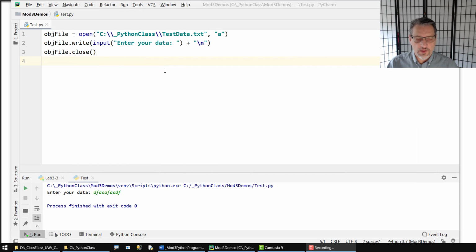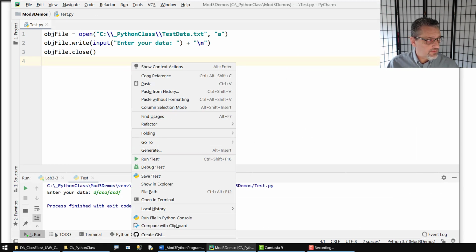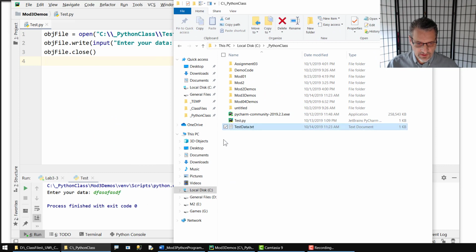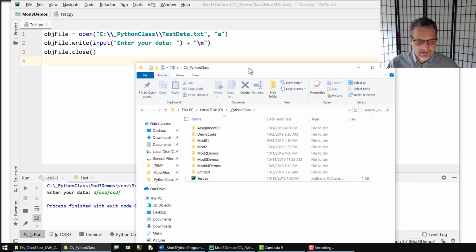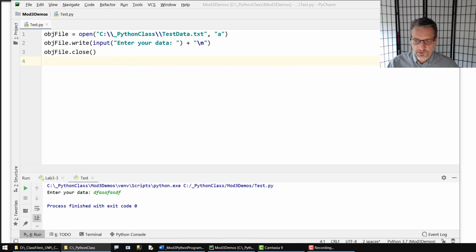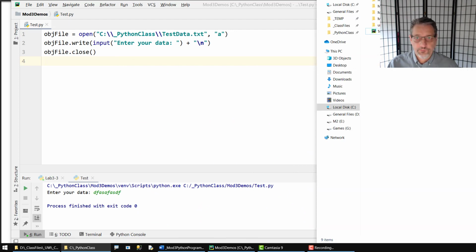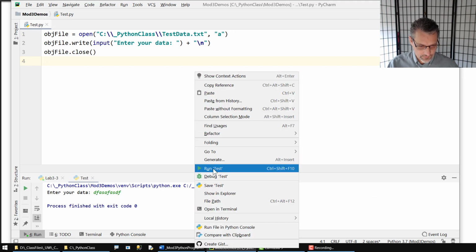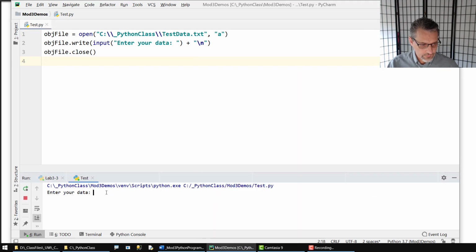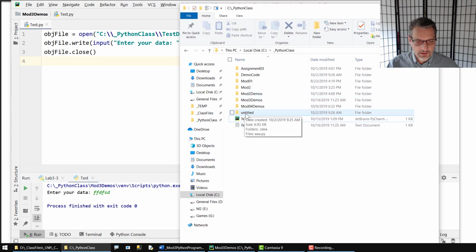I've copied the code and put it in PyCharm. So we're going to go ahead and run it. First of all, let me get rid of the file there. So the file does not exist in there as of yet, testdata.txt, but it's going to in just a second. Put in some fake data, and there we go.